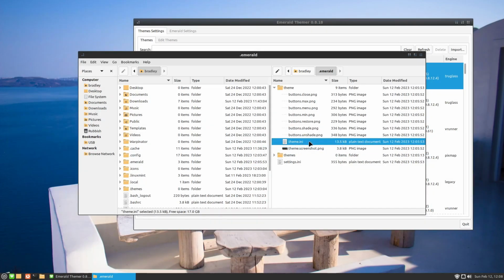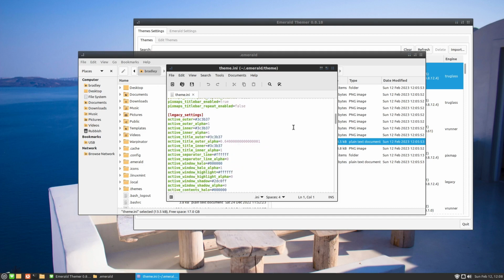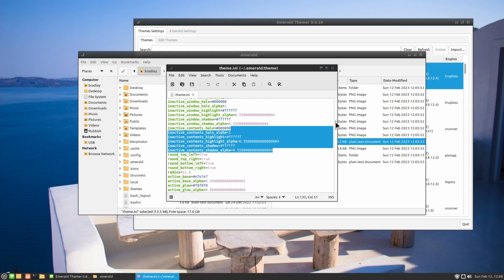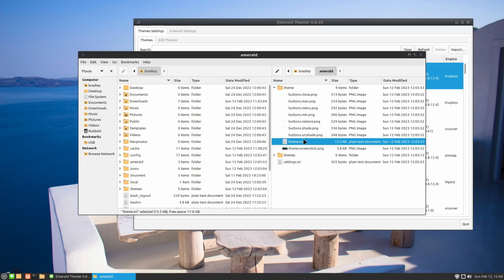This .ini file contains all the settings. So the settings are actually held there, the screenshot there.